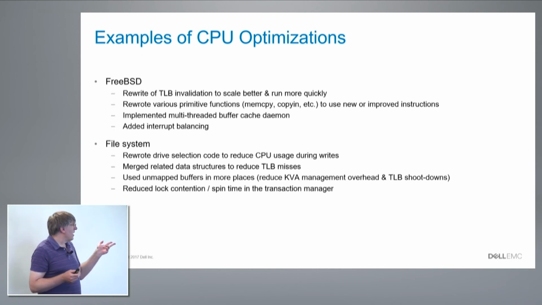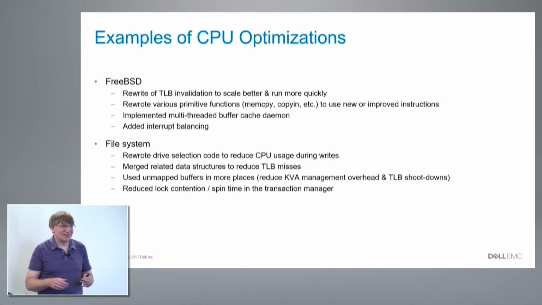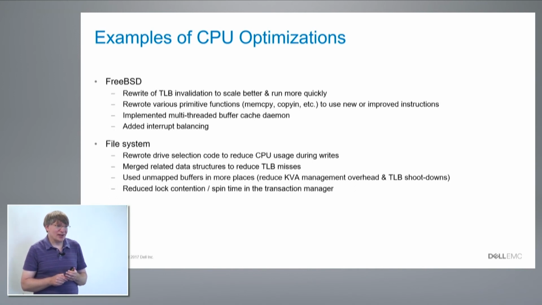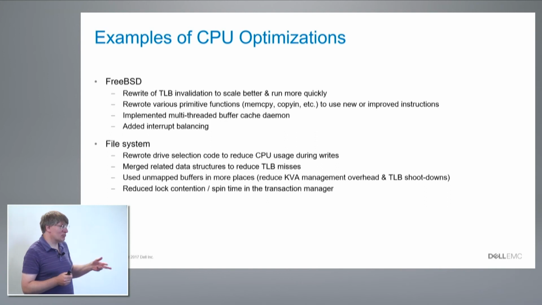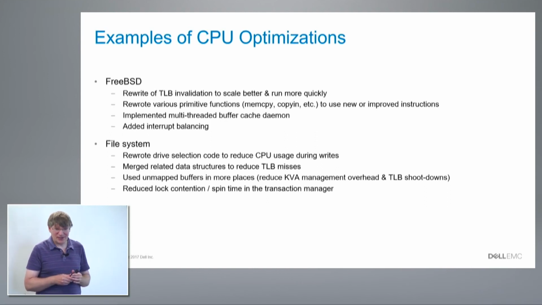On sort of a different tack, when we moved to having a 256 gigabyte node and pushing data through it very quickly, the buffer cache management in FreeBSD turned out to be a bottleneck. There's basically a single daemon that goes through and cleans out buffers and makes them available for reuse. And one CPU core was not able to make them available for reuse quick enough for our other 31 cores. So we multi-threaded the buffer cache daemon, which means that under very heavy load, now we can simultaneously have multiple threads that are reclaiming memory to free it up for the file system.